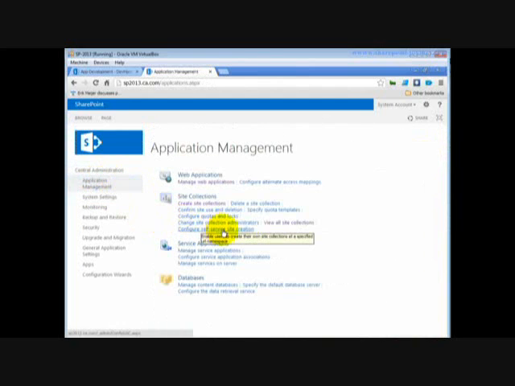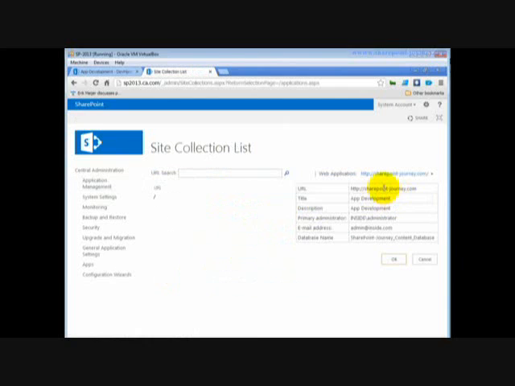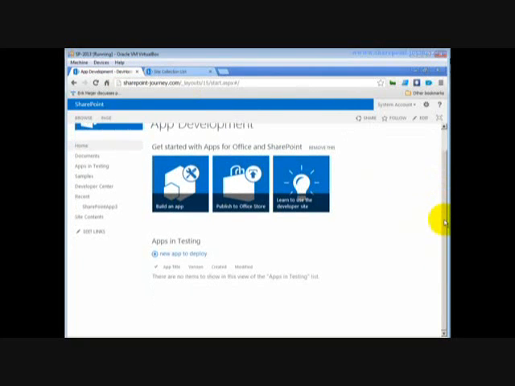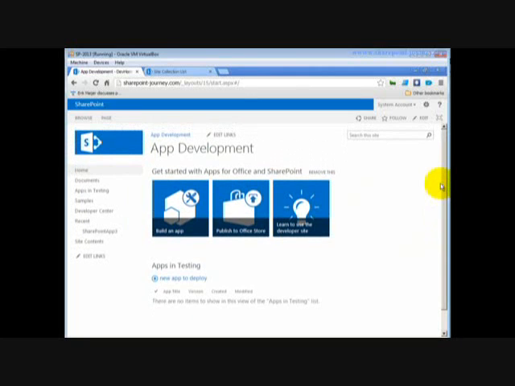If I go back here and view all site collections, you can see I already created the root site with the name app development, and it's stored in the SharePoint Journey content database. So let me open the site. This is my site where I'm going to deploy my basic app.